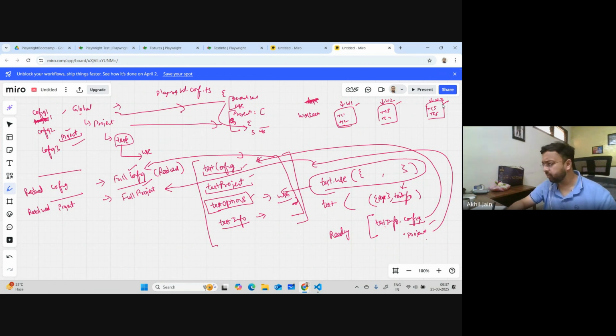Let's say we wanted 3 and 3 have started. Playwright will assign a unique ID to each, and it provides every worker two things. It provides a worker index, which will start from 0. So it assigned 0, 1, and 2.